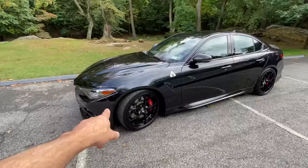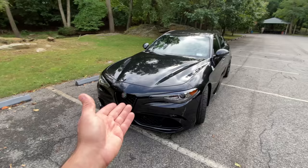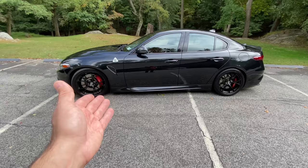Now, in the other DNA modes, which I don't really use, it's a little bit too soft for my needs, but just to let you guys know, the DNA modes and the active dampening still function perfectly. There's no fault codes whatsoever. Everything is good to go. Now, a lot of you guys are probably asking, hey, what the hell went wrong with your car and how did you get it back? And that's what I'm going to talk about now.